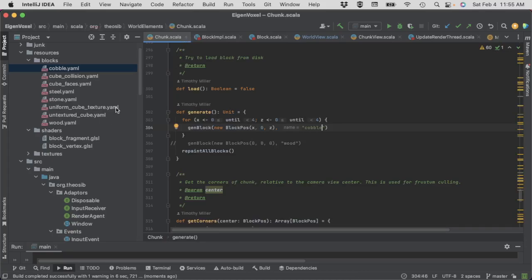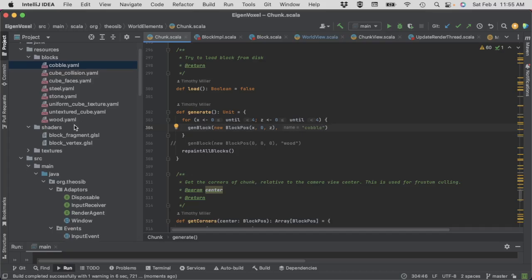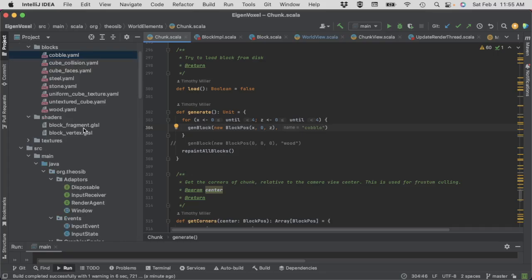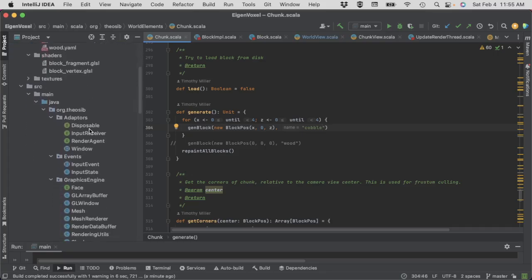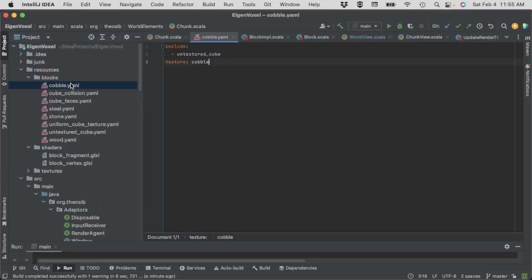I wanted to read these things sequentially, but what the YAML parser wants to do is just give you a map from key to value, which loses the order. So I had to do some weird hack to even be able to get them in the original order. Because there's a hash map, the linked hash map keeps track of the order, so you can iterate it. Because what I want to do is be able to say, okay, all right, this is the only thing that's different from all other blocks.